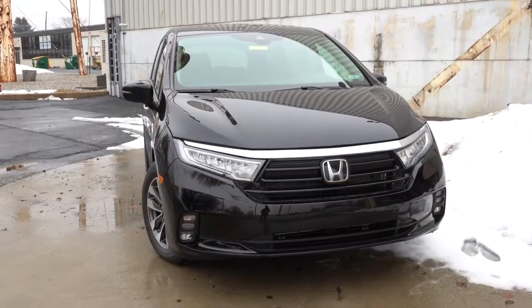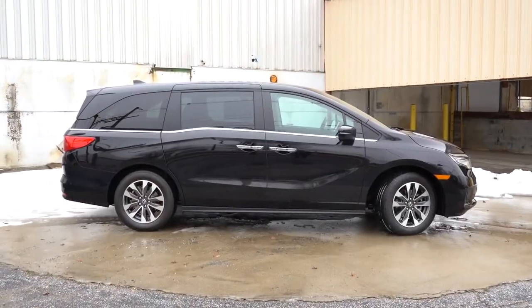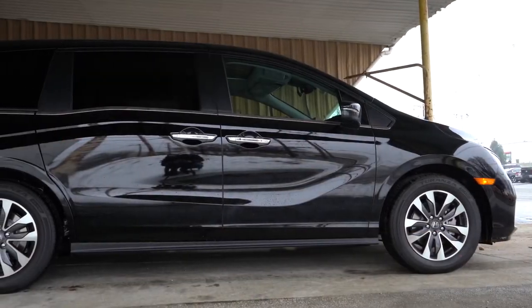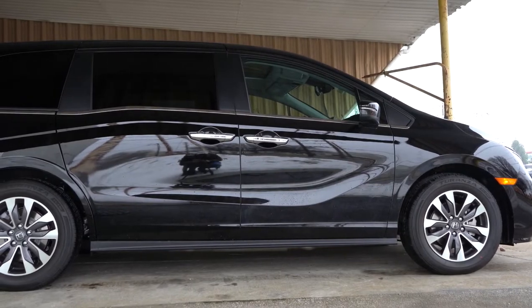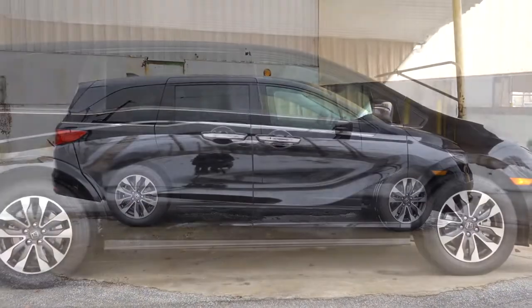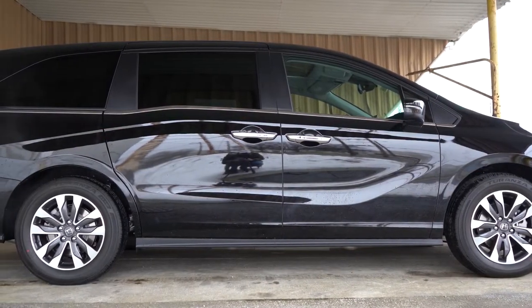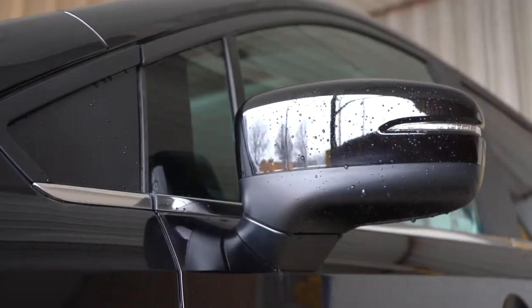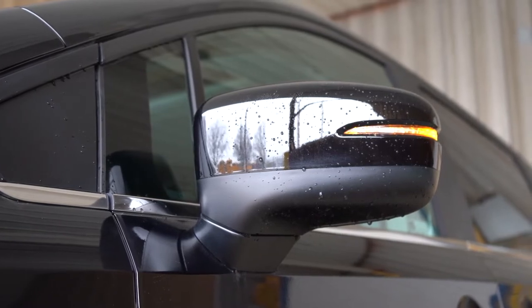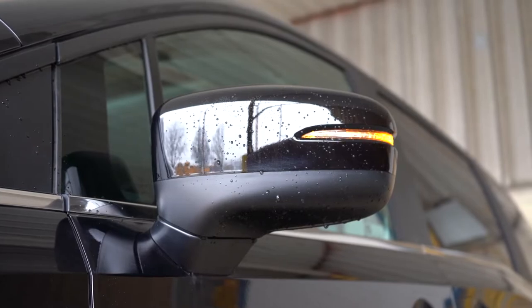But anyways, let's now go ahead and make our way to the side of the 2022 Odyssey here. All right, so now since we are around to the side, rear privacy glass does come standard across the board. You will find a floating roof line towards the back of this one, although it's not as evident when everything is completely blacked out, I will say that, but it is there. Black door handles come with the LX trim level. You will find chrome door handles if you were to go with the EX trim level and up. When it comes to those side mirrors, they are body colored power adjustable side mirrors for all trims. EX trim level and up, however, is going to add to that heated side mirrors with integrated turn signals as well.